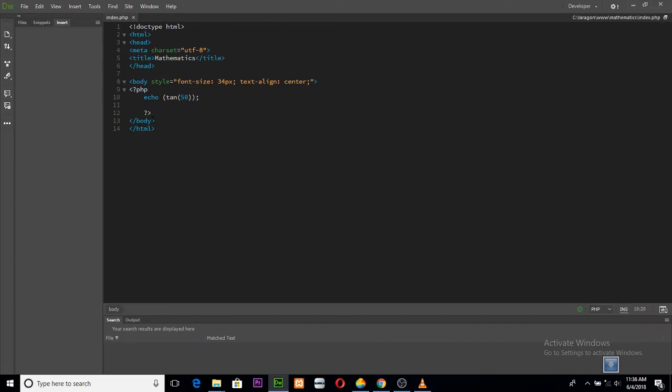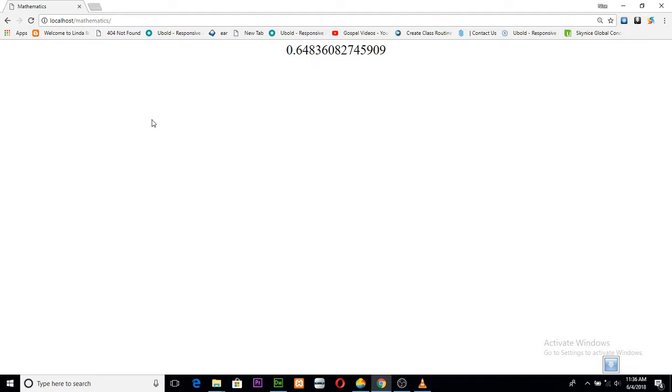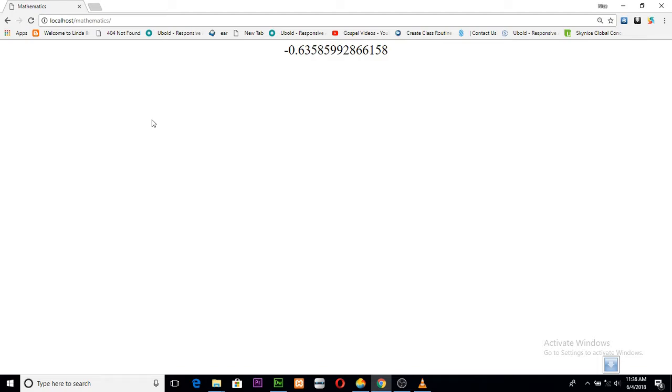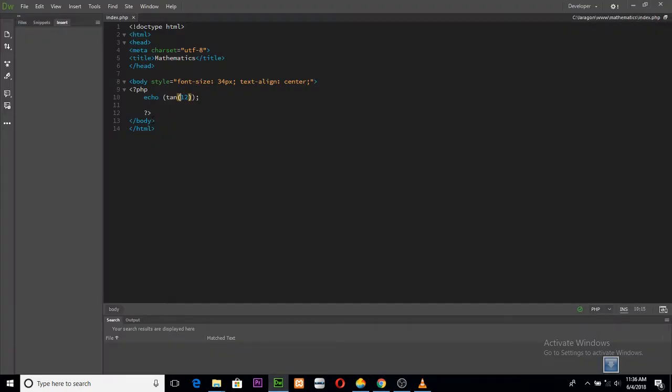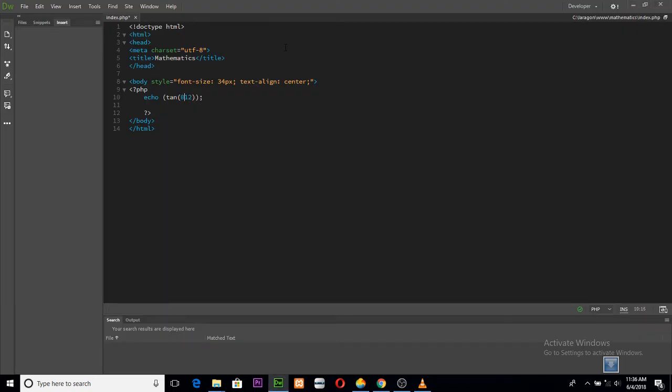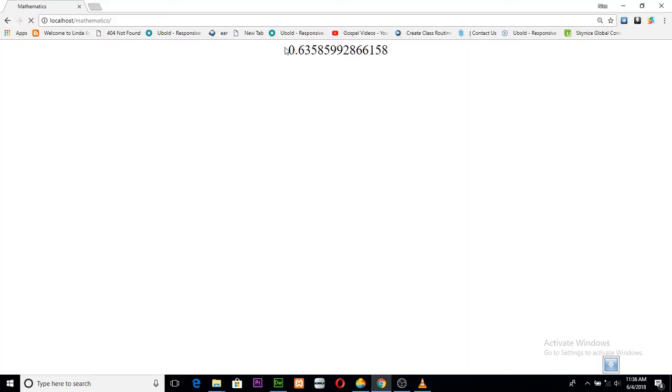So if I say give me a tan of 10, you're going to get the tan of 10. If I say give me a tan of 12, it's going to give me a tan of 12. So mostly if you want to get this negative out, you use 0.12. So the 0 sign takes off your negative sign. So from there you can now understand what you're doing.